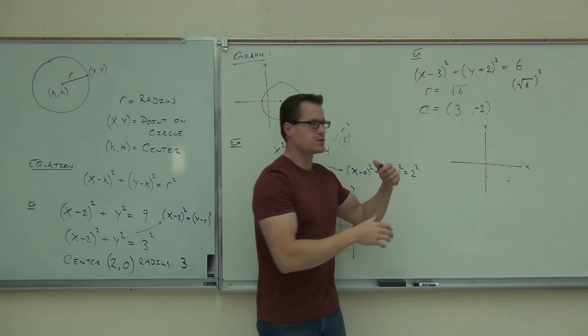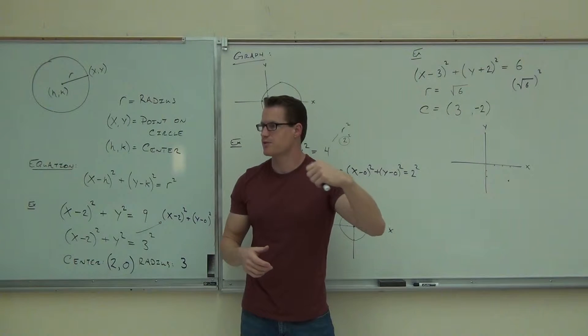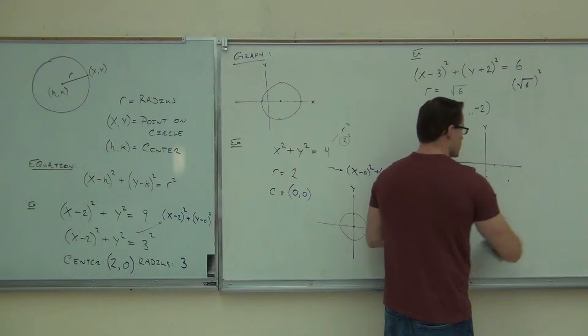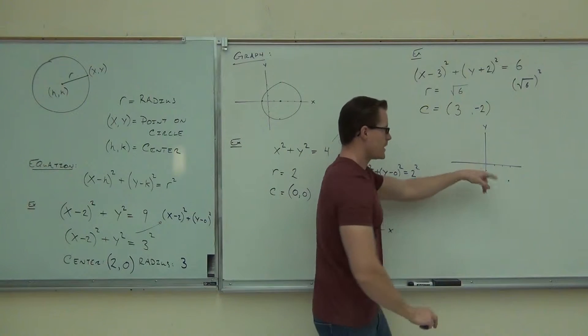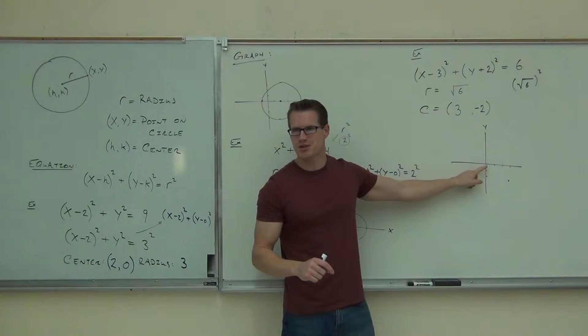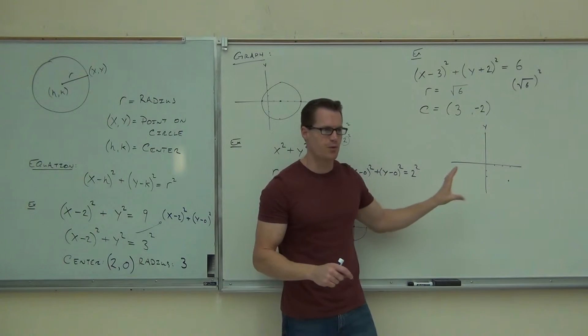From there we've got to go up 2 and a half, about 2 and a half, down 2 and a half, left 2 and a half, and right 2 and a half, or 2.4. So quick question, are we going up, down, left, and right from our origin? No. No, because then every circle would be centered at the origin. That's not the way it is. Our center can move around.